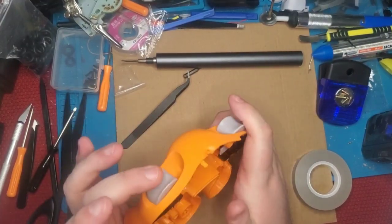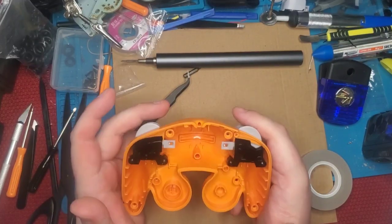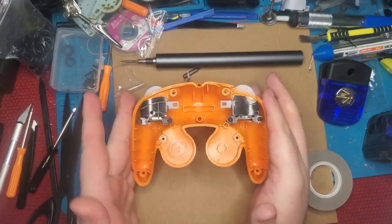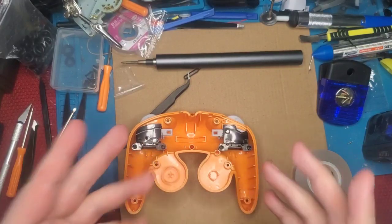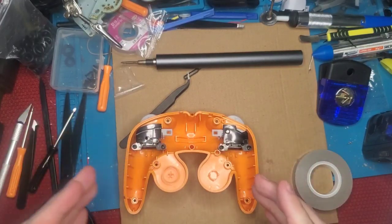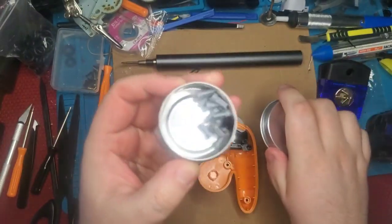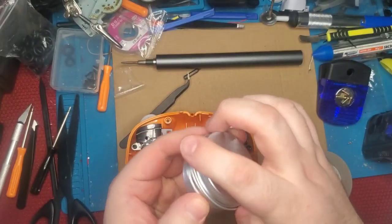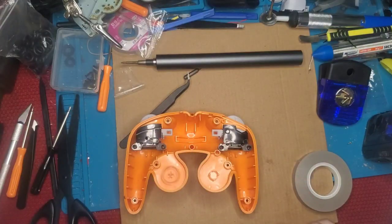Shortened trigger pulls, that's all they pull now. No rotation in the housing, or at least dramatically reduced rotation in the housing, which means these are going to feel outstanding. They're going to feel more like a button than a slider. And again, it still slides, I get it. It's not purely a digital trigger, but as much as I would love to just install some 3D printed trigger plugs, it just doesn't work for Ultimate since it only registers those analog sliders and not the actual full click depression.